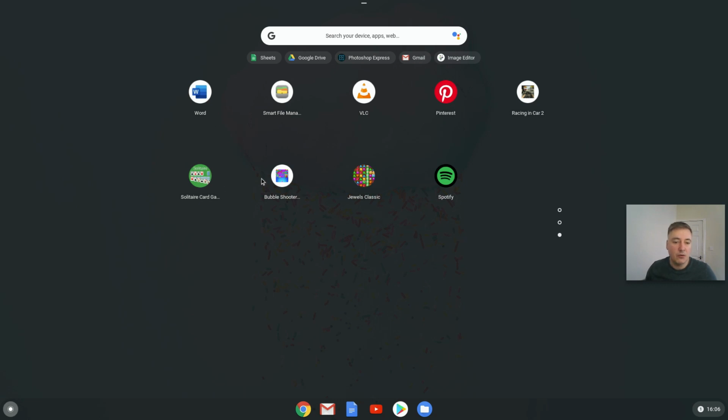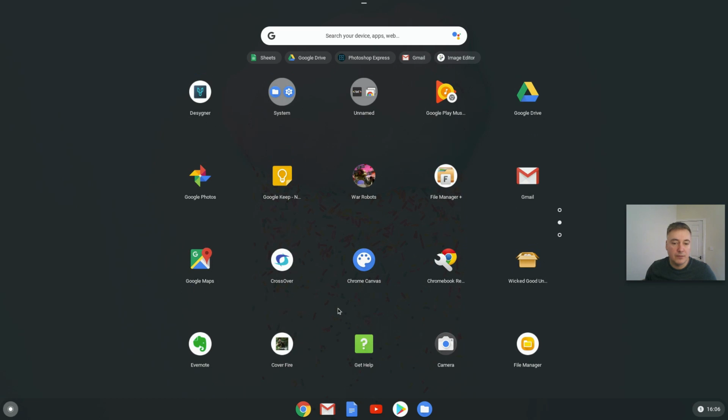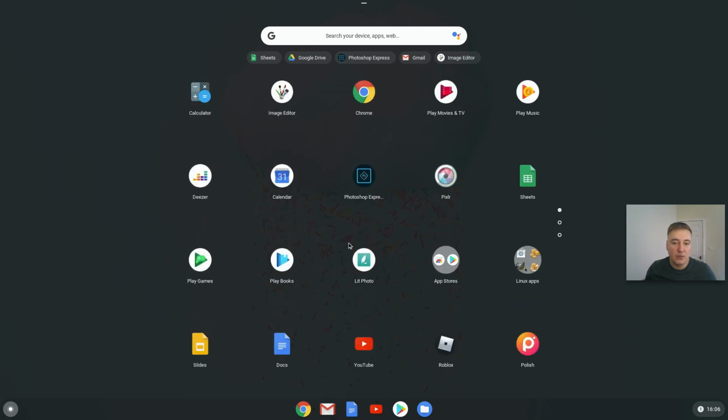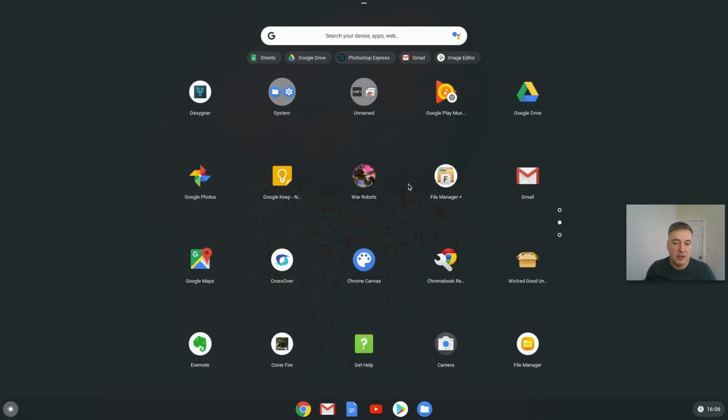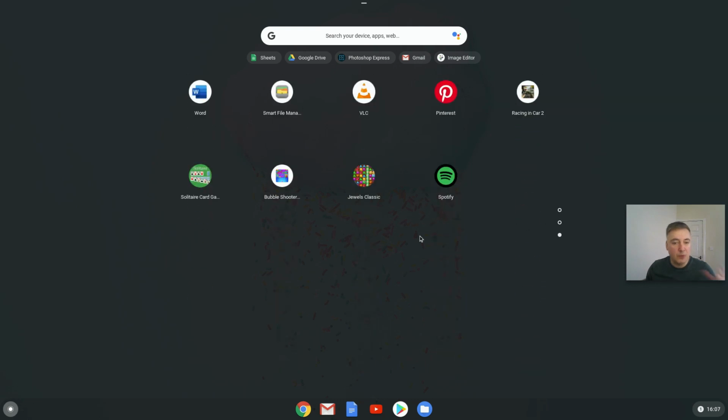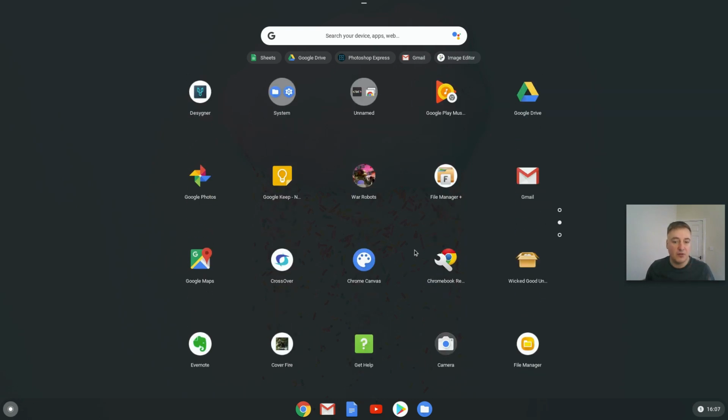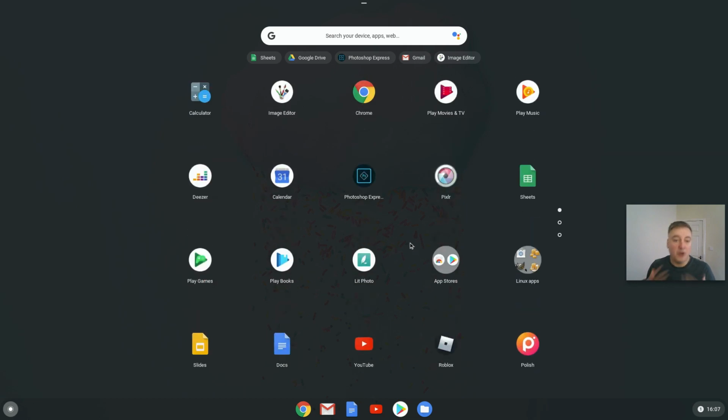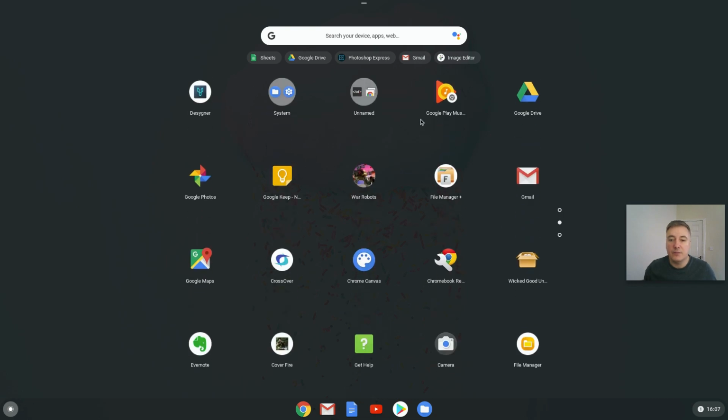Now, as you can see, they're all separate, which is fine, but it's a bit of a nightmare when I want to find certain things. So a really good way of grouping them together is a really good way of being able to find them. So what I do personally, I think, well, Google makes lots of different apps that I use on a regular basis. So I want to group all of my Google apps together. So the way you do that, say there we've got Google Drive and we've got Gmail, definitely two Google products. Just drag one and put it over one of the others like that.